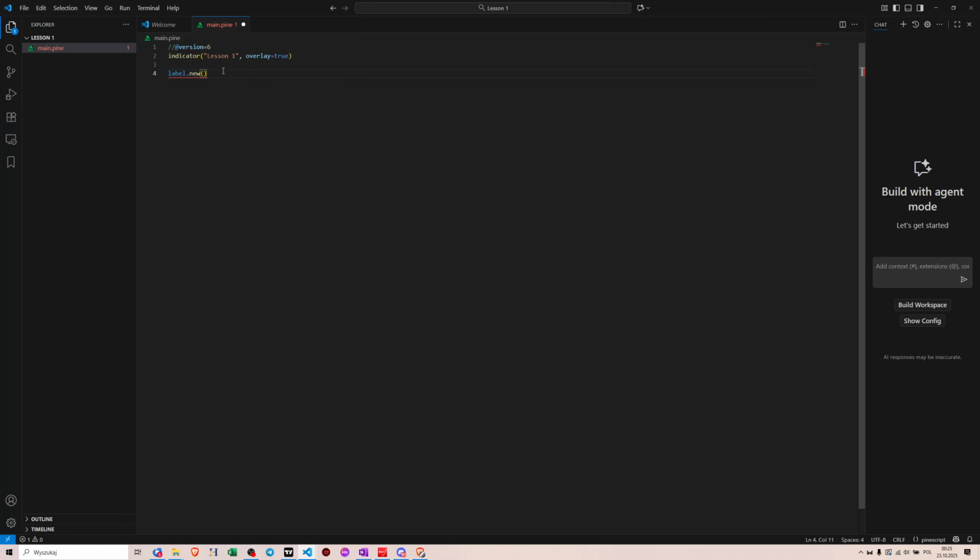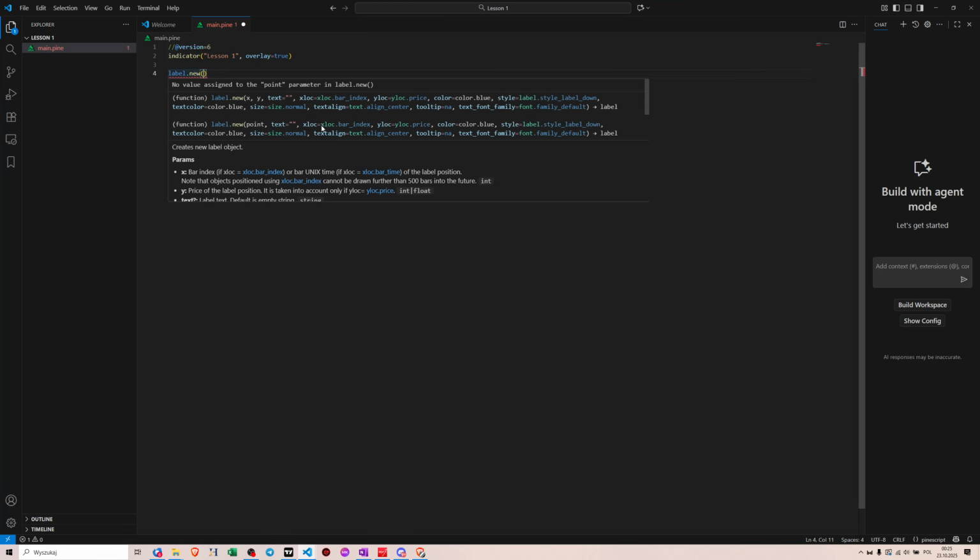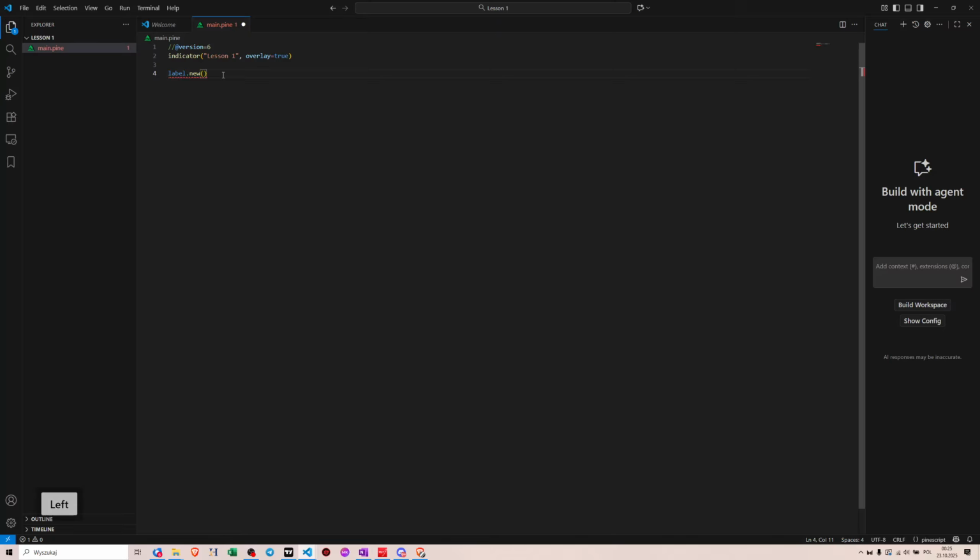If we hover our mouse over this, we can see that we've got x and y. We need to tell TradingView at what time we want to draw this label, and y is for the price. To get the current candle's time, we can do this with time. So we just write time, and then we write the price.